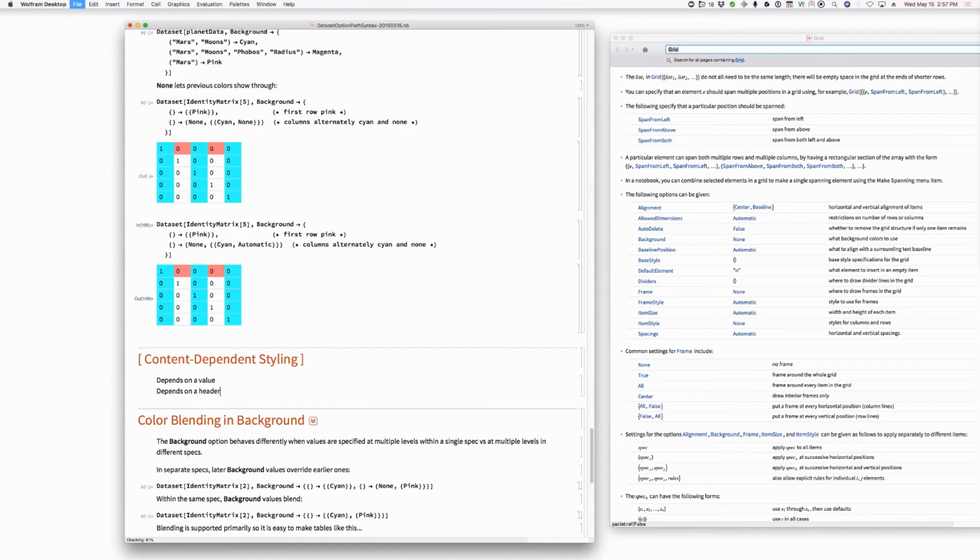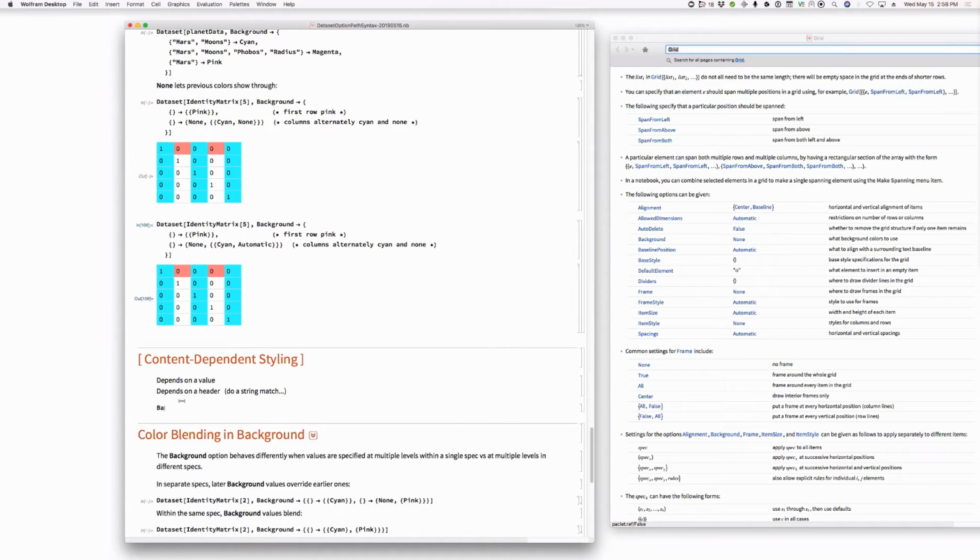Because remember, you're showing headers that are words. They may not always be words. Even if they were words, one could imagine doing something where it says, do a string match. This also relates to, let's say in depends on value, we could imagine doing something like background, arrow, and then some function should be the right-hand side of the rule.